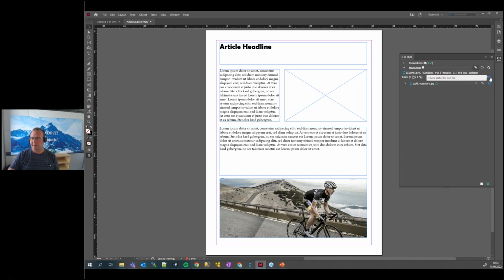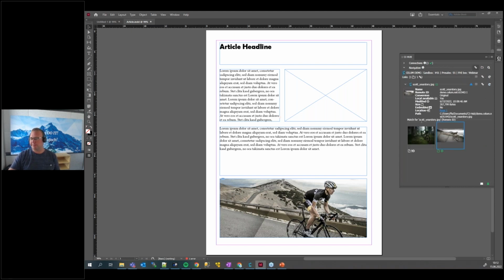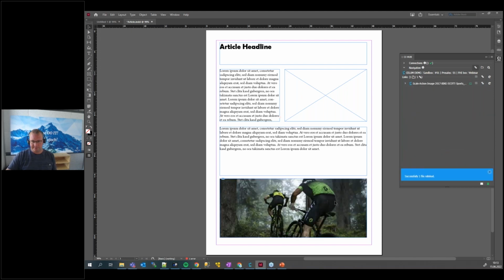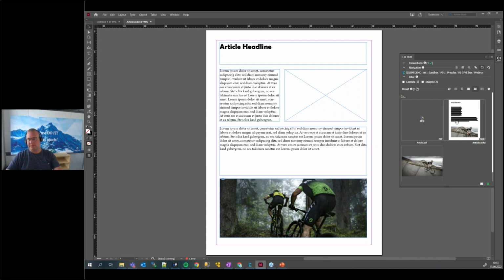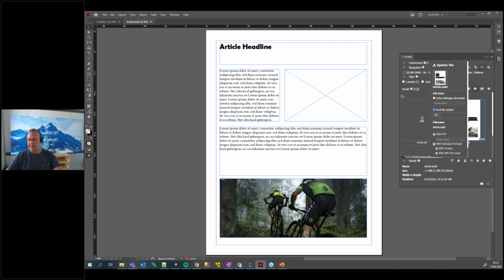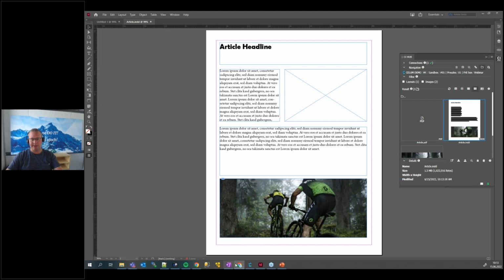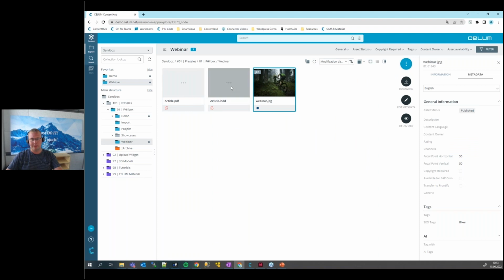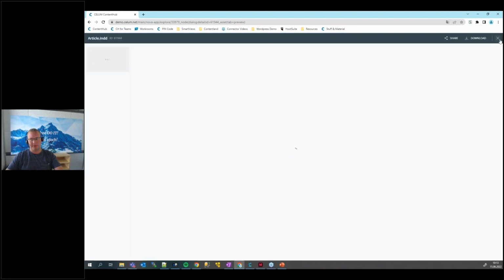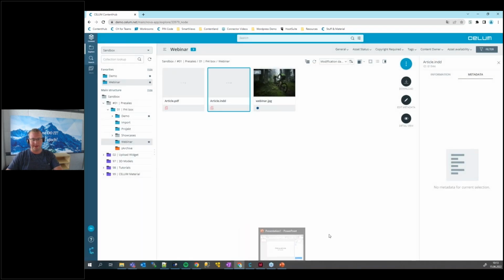Therefore, we have our linking panel here. So let's check. Oh, there is a change. I can now either manually select each or compare each version manually, or just with one click relink all files. So I'll exchange it here. Yeah, looks better. I take this one. Of course, I now also have to upload a new version of the existing document. So let's also do that again with the PDF, and we'll see in a second that the version was also updated in CELUM. So we will see it as soon as the previews are recreated again.